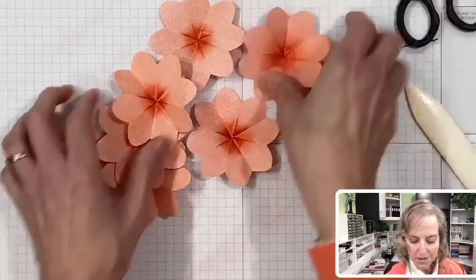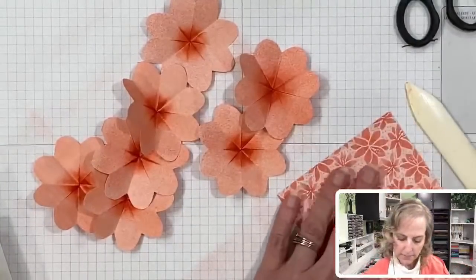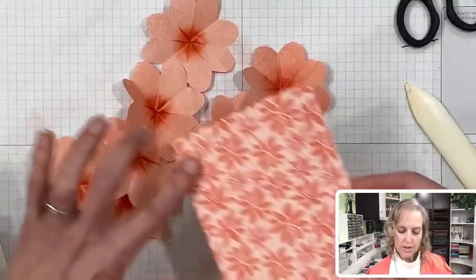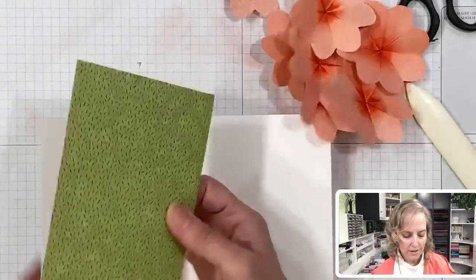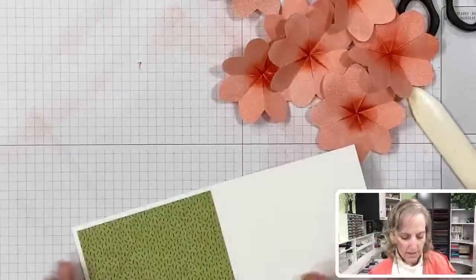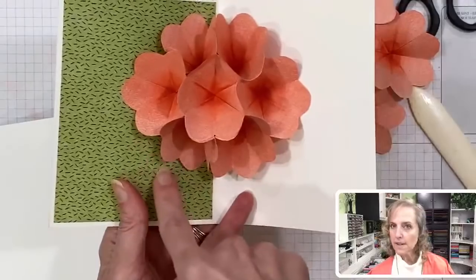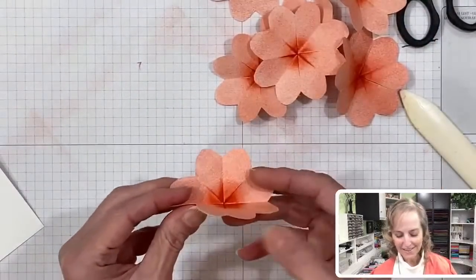And now we get to create the blossom part. In fact, I need to stick this on the inside here. And why am I not sharing this beautiful side of the paper? Because this looks like a large cactus, like the edge of the cactus. So we're going to stick that down here, and you can see it looks like it's growing on the side of the cactus. At least that was my thinking.